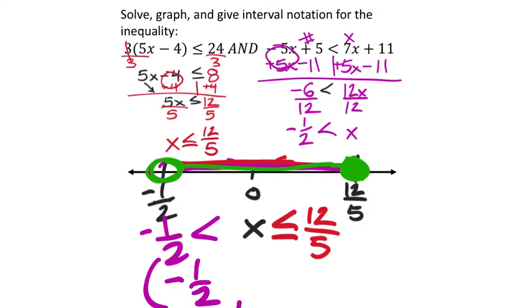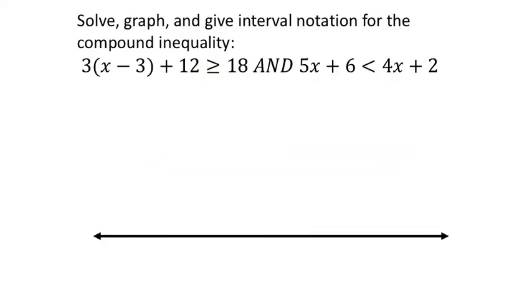Sorry, different color. 12/5, which is included, so we get a square bracket like this. Yeah, so on this one, principles of equality, and again, right here, we couldn't use the same trick we used on that last one where I'm just going to divide both sides by 3. I mean, you could, you just have to be very careful doing that. So I'm not recommending it, okay?